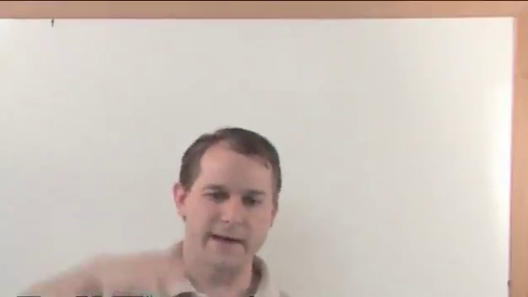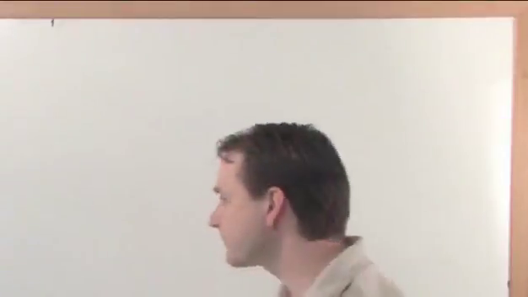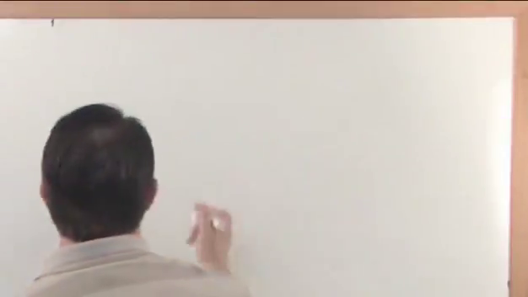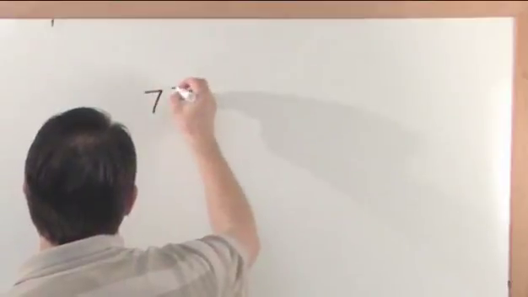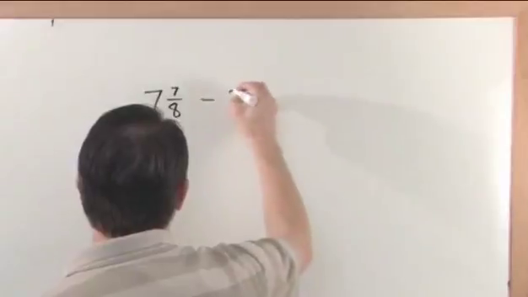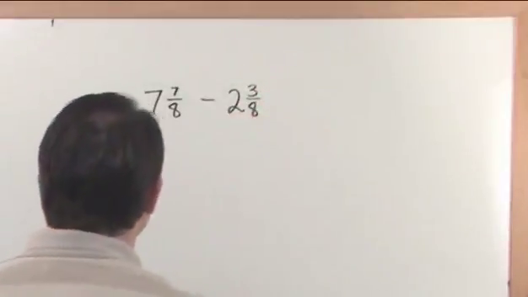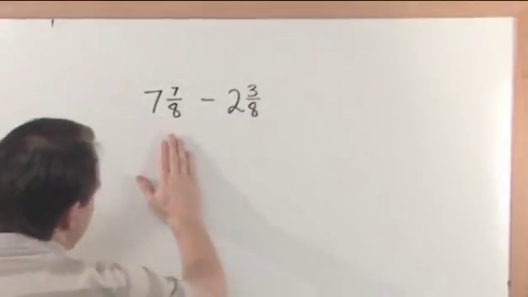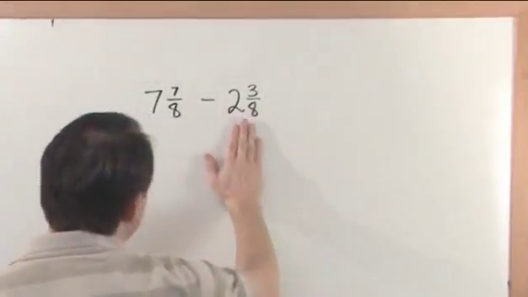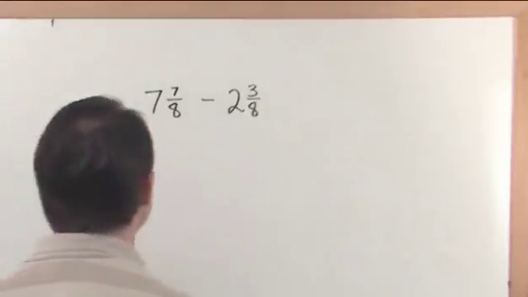You're not going to add these numbers together because that would be making the tree taller. If you add them together, you must subtract them because you know you're chopping the tree down, okay? So, how do we do this? The tree was 7 7/8 feet tall, and we're cutting off 2 3/8 of the tree. So we're subtracting, this is the total height of the tree, and we're subtracting off what we cut, which is 2 3/8 feet, and now we want to see what that equals, okay?